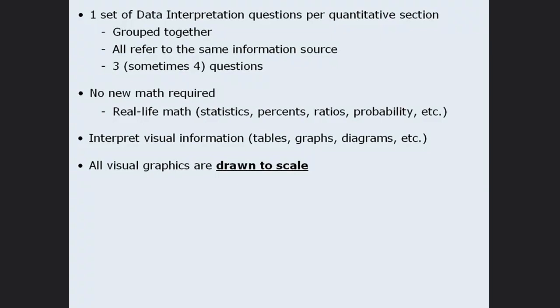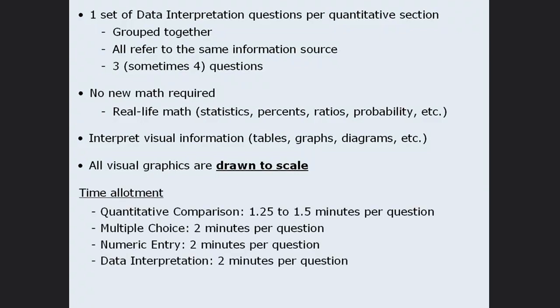Now, an important feature of data interpretation questions is that the visual graphics, such as bar graphs, circle graphs, and line graphs, are always drawn to scale. This means we can often read, estimate, or compare data values by sight. Finally, when it comes to effectively managing your time on the quantitative sections of the GRE, you should allot about 2 minutes per data interpretation question.